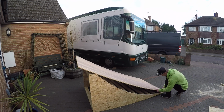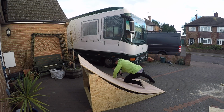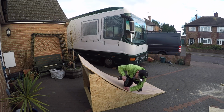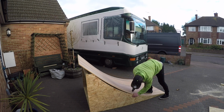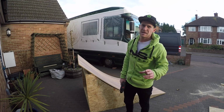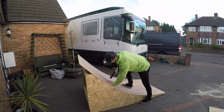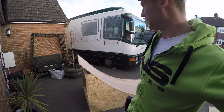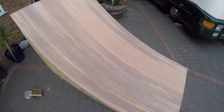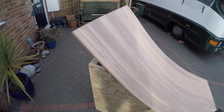Now we just got to bend it into place. And then we can slowly put them all in. Right, drill that in. Once you get a couple of screws in, it becomes way easier. Looking good. Okay, so I'm going to put a few more screws in, then we got to cut off this overhanging piece here.